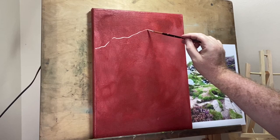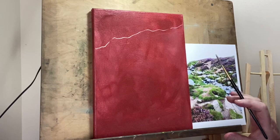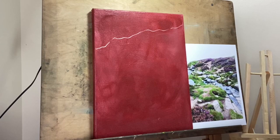Now, the canvas that I'm working on, as I said, has already been prepared with a ground. Originally this was a painting, funnily enough, that Amy lent to me, the canvas. And the red oxide paste made a very good ground to cover that old painting up and to reuse the canvas. So if you ever do need to reuse a canvas and use a new base, in the way that you would normally lay out maybe an umber as an underpainting, you can use this red oxide paste and set that, and you've already got a little bit of texture behind you.